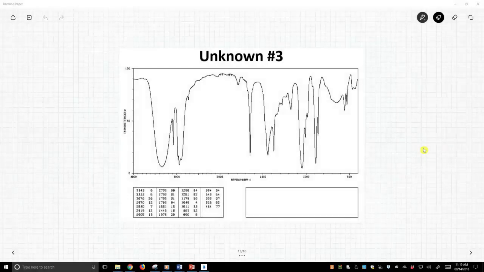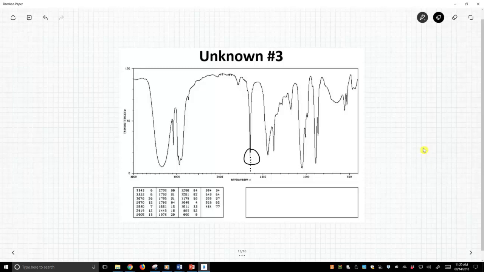Okay, here are two more IR unknowns, infrared spectroscopy unknown compounds. When I look at this spectrum, first thing that pops out to me is this peak right here, and it looks like it is between 1600 and 1700. Now, an alkene shows up at about 1640. So when I see something about halfway between 1600 and 1700, I'm thinking an alkene is very likely. Let's go to our table, though, and find it.